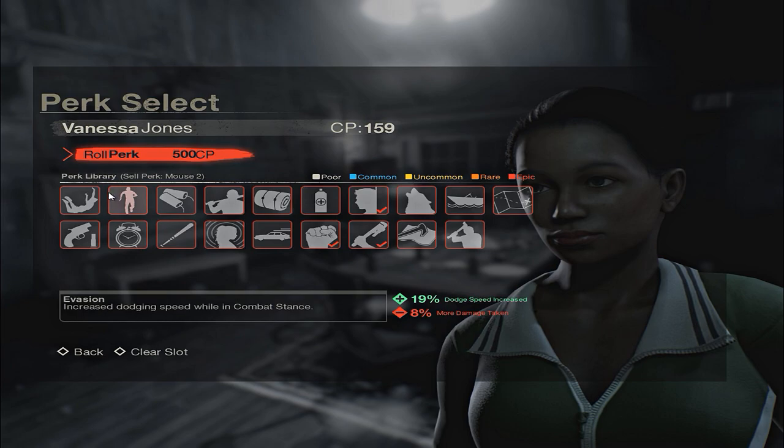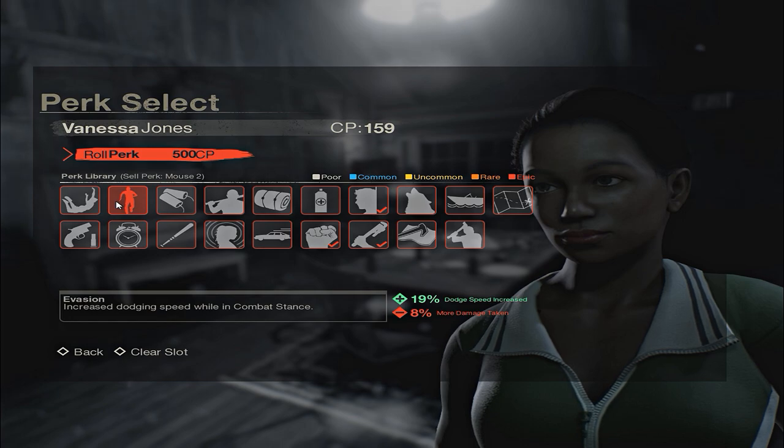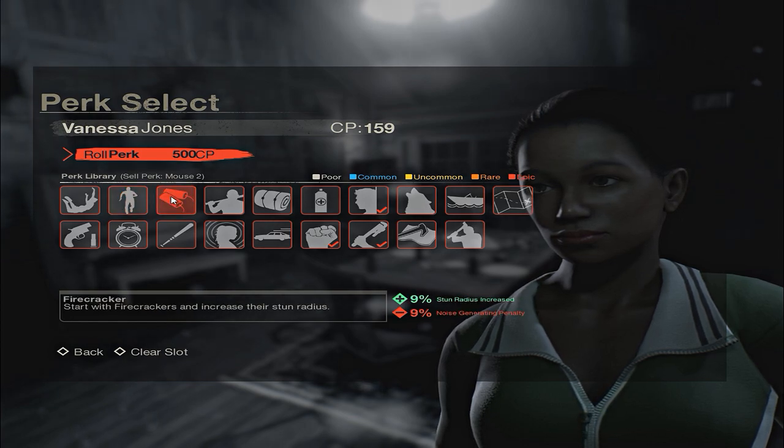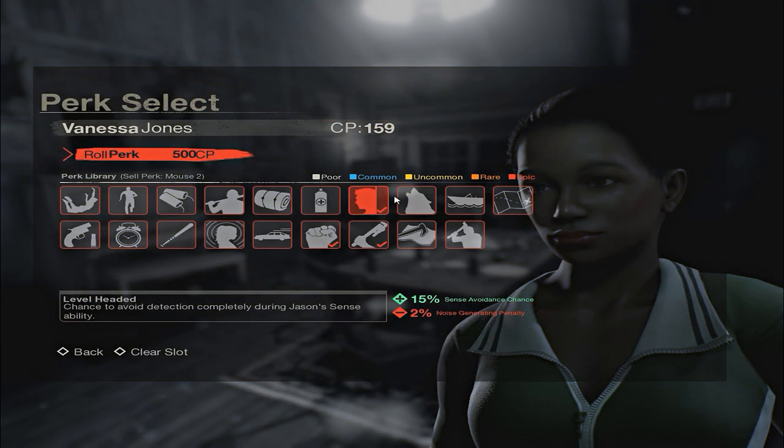If you won't have enough stamina to run away after you escape Jason's grab, then choose Adrenaline Rush, since it gives you a stamina boost after a successful break free from his grab. But if you just want to be sure that you won't get scared easily, then you have many possibilities, since there are many perks for this problem. Personally I would recommend Lone Wolf, which basically reduces your fear at the worst time possible, when you are alone without any teammate close to your range.